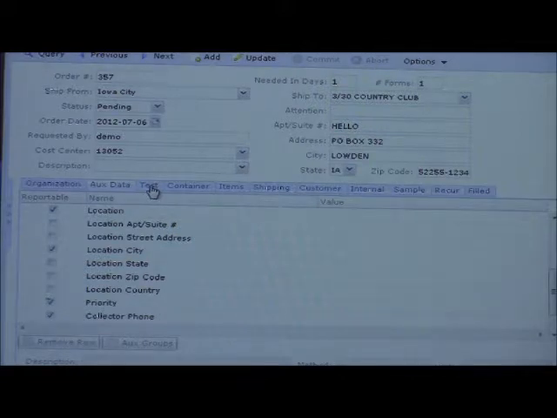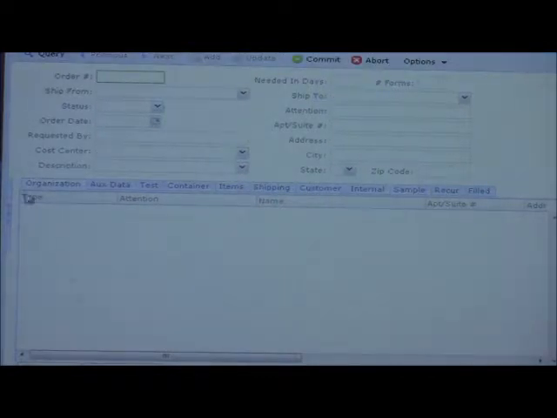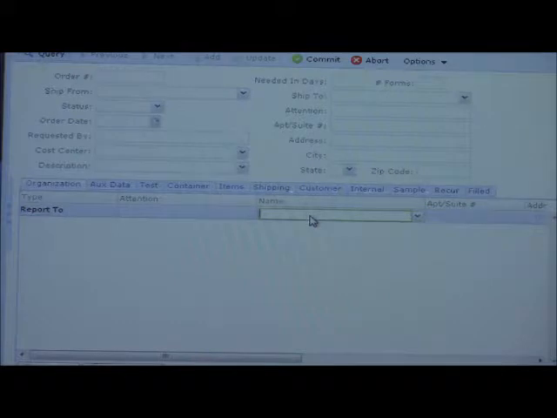So then the other thing. Sherry, where's the report to? If you want to query by report to, go to the organization. Maybe show that. If you're on the query screen, go to the query screen. Oh, it's already there. So you've got a row in that table, in the organization table. Click on that row, and then click on the arrow, and then you would go to whichever one you wanted to query by. Oh, okay. So say report to, and then go over to the name, whichever one, and put it in.